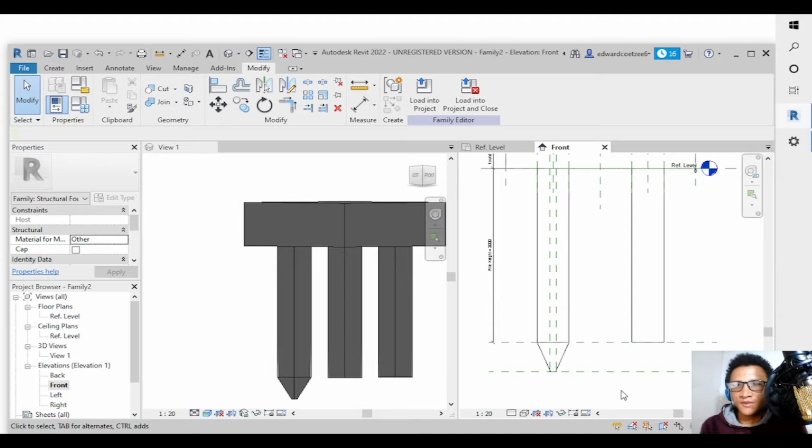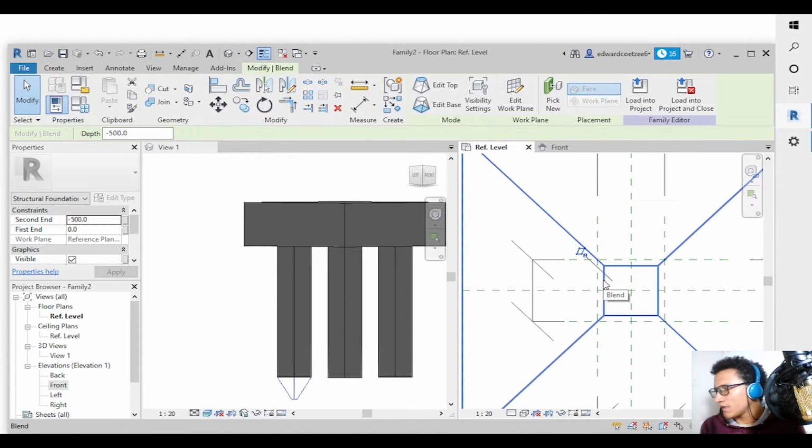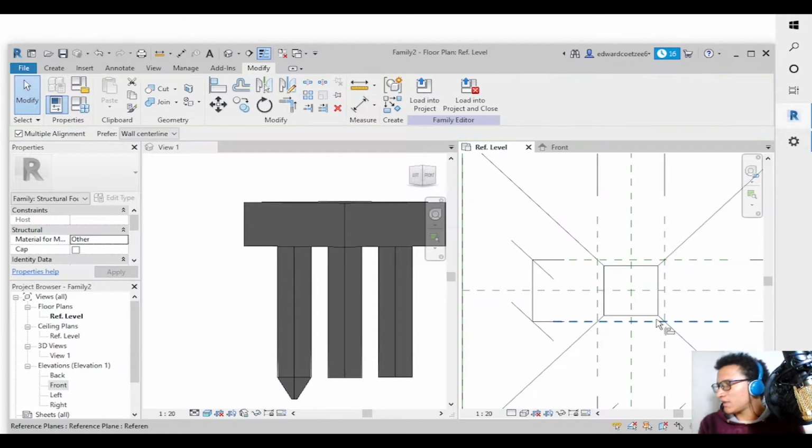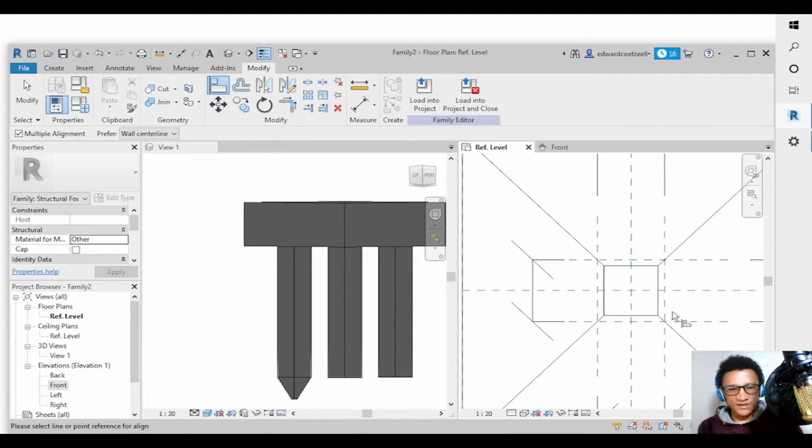I'm trying to outspeak the volume of the music, so that's why I'm increasing my tone. So what's happening now is that we have to go to our plane there, and then you want to align this. Constraints are not satisfied.